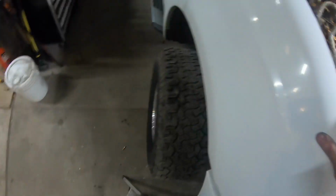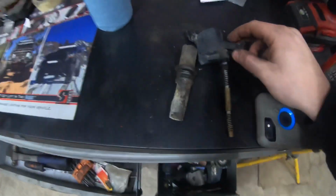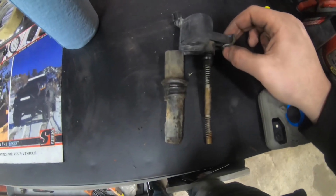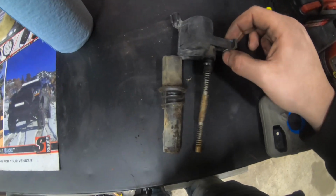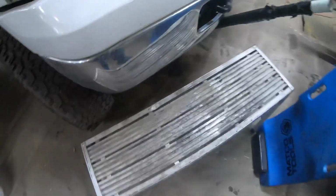But I went ahead and pulled the coil pack out, and it was in two pieces as it came out. So that's probably what the issue is going to be, but I'll still have to take a multimeter and verify I have power at the coil. And to show you guys what's wrong with the front end, we figured that out as well.